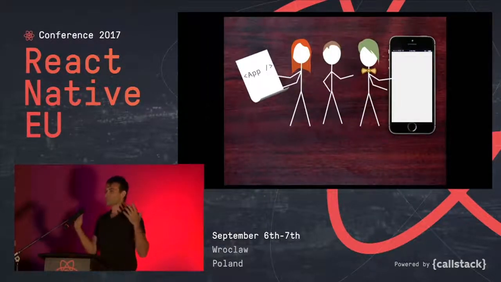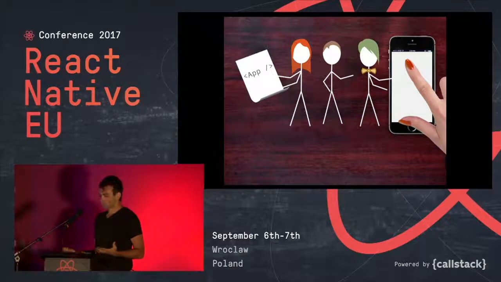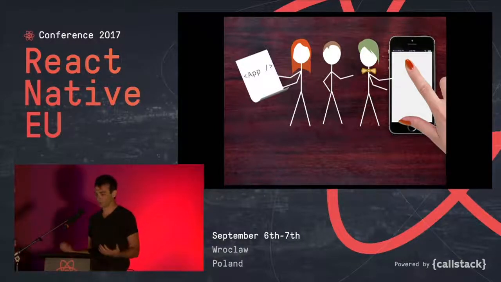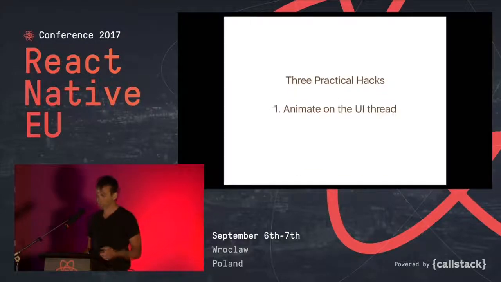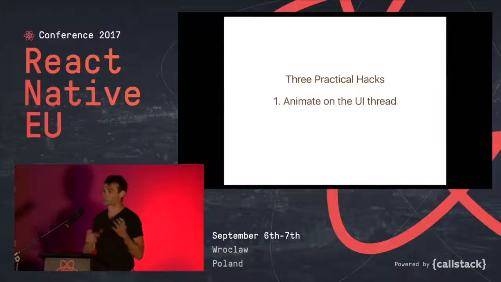Cool. So now that we understand the way that our threads communicate with each other, and now that we understand what our client expects when she touches the screen and starts to interact, we can go ahead and really understand how to perform delightful interactions. So the 3 hacks that we talked about today are to, 1, delegate the fire and forget animations to the UI thread, because she can just go ahead and do these at 60 frames per second. It's kind of unpleasant, though, because we have to write transforms code instead of using Flexbox and layout and all of that.